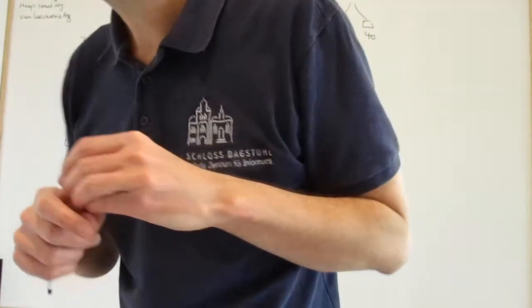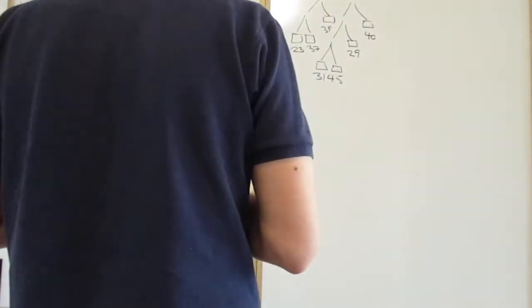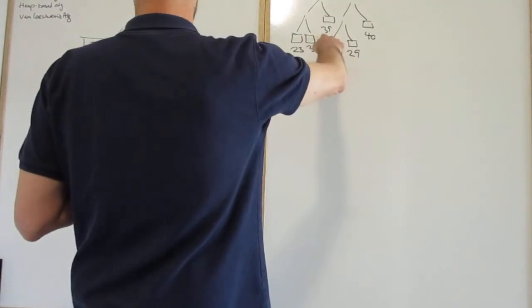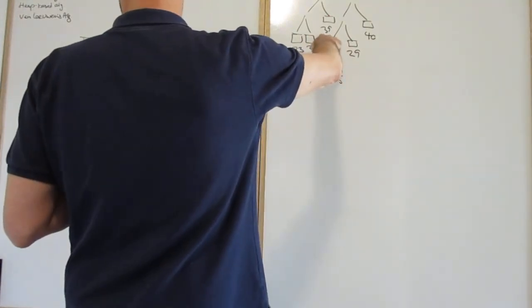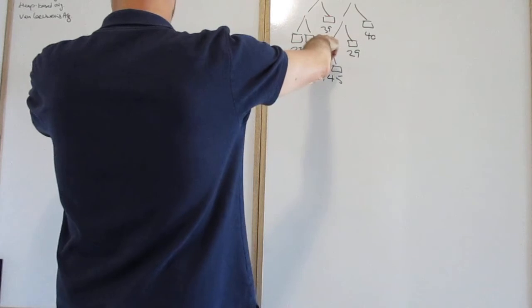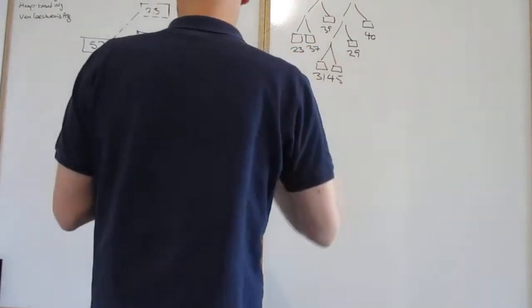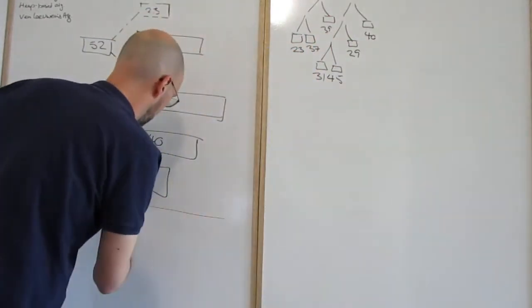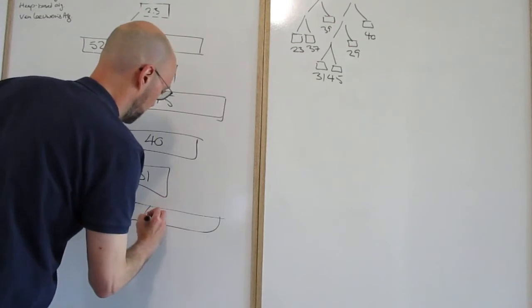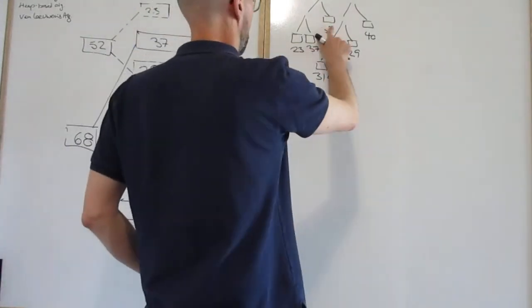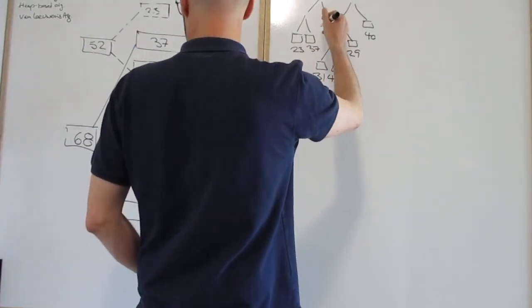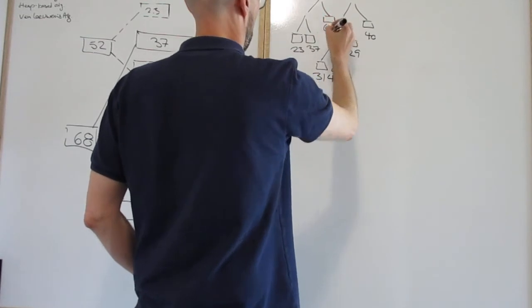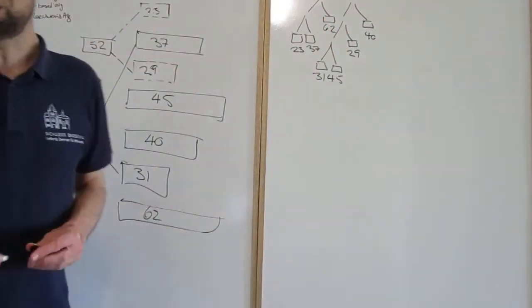What's wrong? Okay, 29 copied twice. But I have 29 and this is a 39. Oh, that's because first I read it as a 2 and then I read it as a 3. Okay, 62 comes back. Okay, so this is a 29 and this is a 31 and this is a 62. Okay, good. Sorry about that.